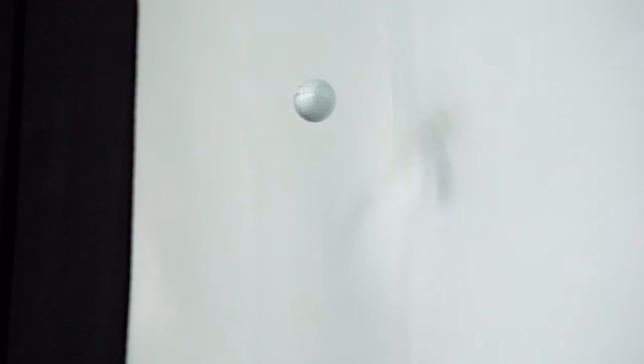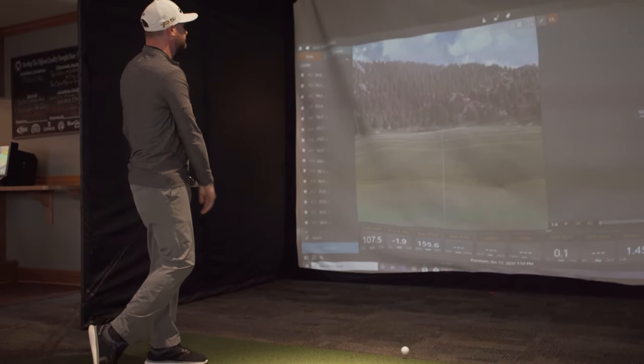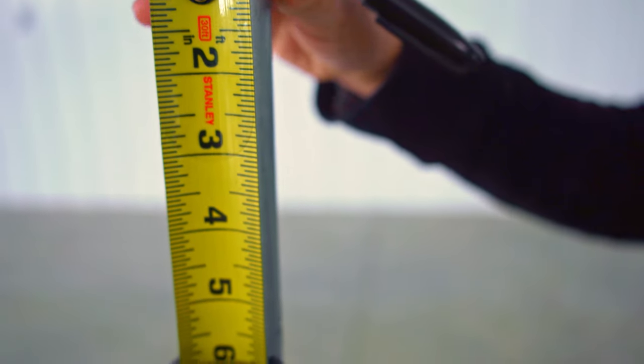A few things to remember now that your backyard theater is set up. Backyard theater screens aren't rated for golf balls or other projectiles. If you have an itch to swing clubs, check out our DIY or pro golf enclosures. When storing your screen, make sure that it's clean and dry prior to folding it up. If you store the screen for an extended period of time, your screen may have visible fold marks when installed. To smooth them out, hang the screen earlier in the day to give the bungees ample time to work out the fold marks.